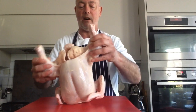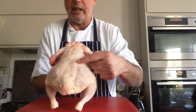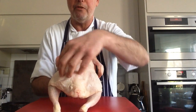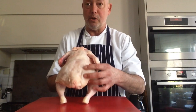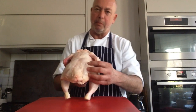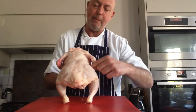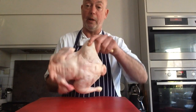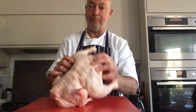Now, if we have a look on the underside, just about here and here, there's two lumps of meat. They're actually called the oysters, or some people used to call them chef's privilege, because they're always the bit that never got used and the chefs used to eat them after they'd cut them. So our aim is to cut all the way around there to include that, and the first thing we're going to do is take off the whole leg.